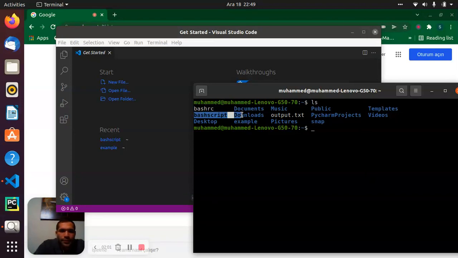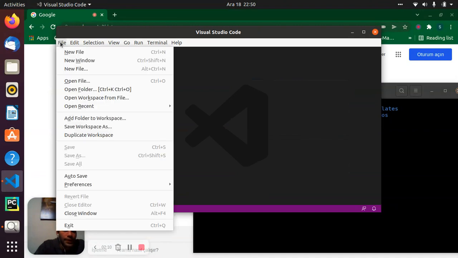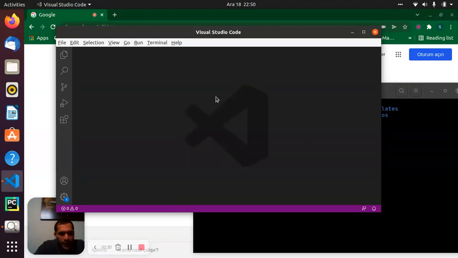Okay, it's here. Now I want to open it in Visual Studio Code. You can also use Command O to open this folder, or Command Shift S, something like that.